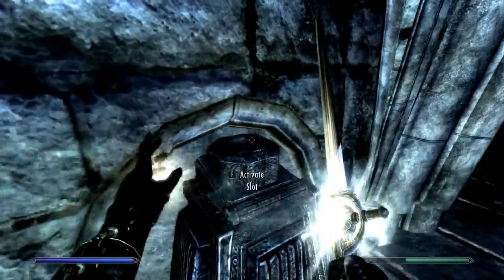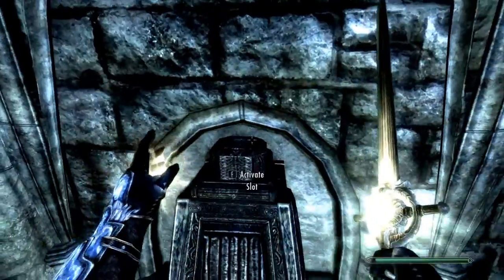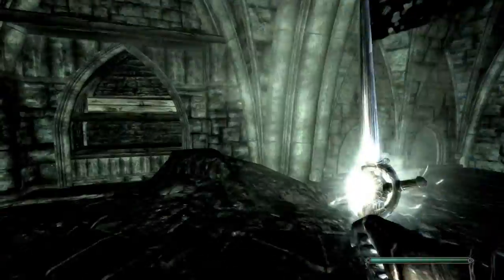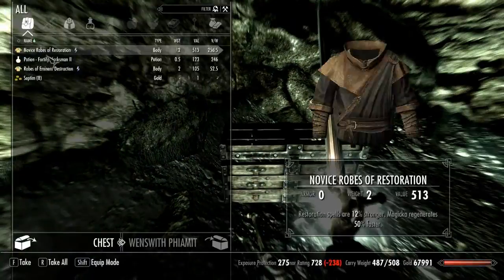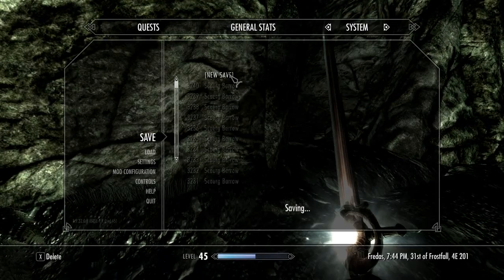What the fuck is this? I don't have the item I need. Okay. So there's something in there, I don't know how to get through. I don't think I'll be able to do the ritual today, I gotta say. Like, now that I've... Gotta fucking say, I really... What was that?